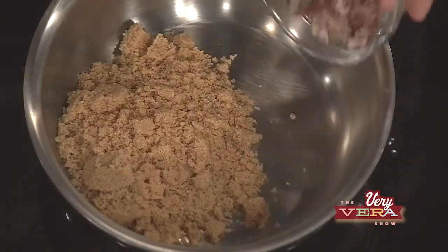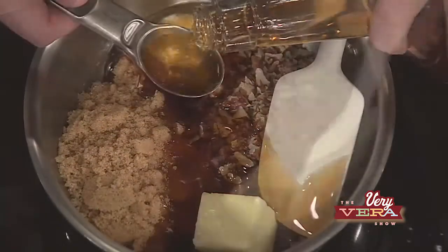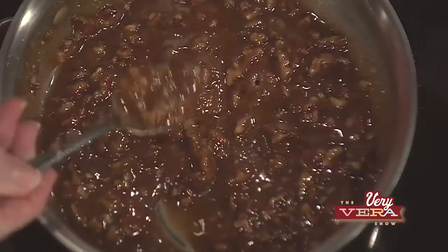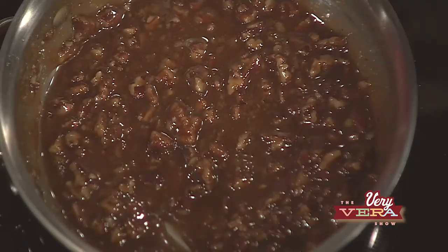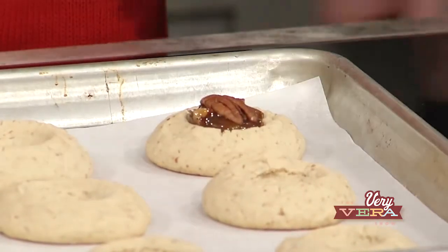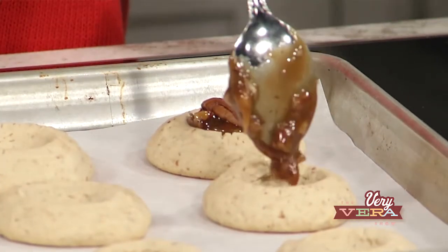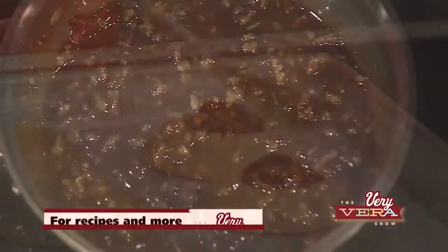The filling is a combination of pecans, light brown sugar, dark corn syrup, butter, eggs, salt, and bourbon — and the smell is unbelievable. Vera, put the filling in these cookies because this is when they get really, really beautiful. You take a spoon of the filling into the thumbprint portion of the cookie, and then we top it with a pecan half so you can identify them as pecan thumbprint cookies. They look great and are great to take as gifts — the filling, the flavor, the presentation is show-stopping.